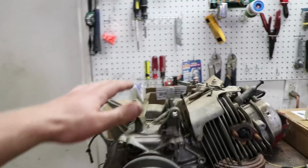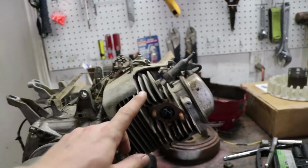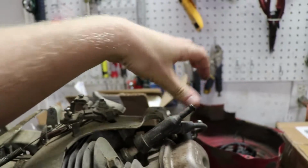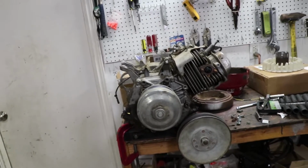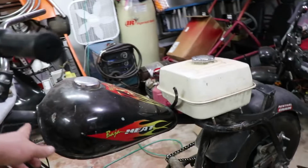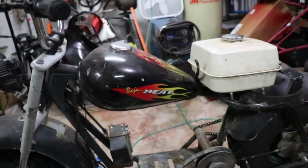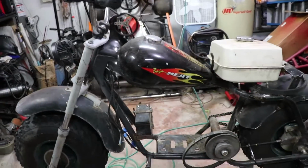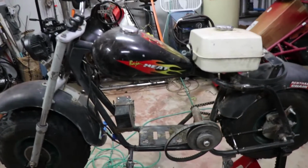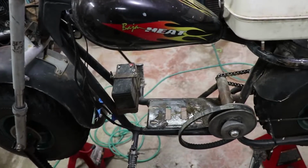Okay, so I've taken off the gas tank, stock muffler, stock airbox. So now we'll have enough room up top for it to clear the mini bike, the main beam up here that goes across, without any additional modifications to the height of that beam. We're just gonna stick it right under there, but again, we'll see what happens.